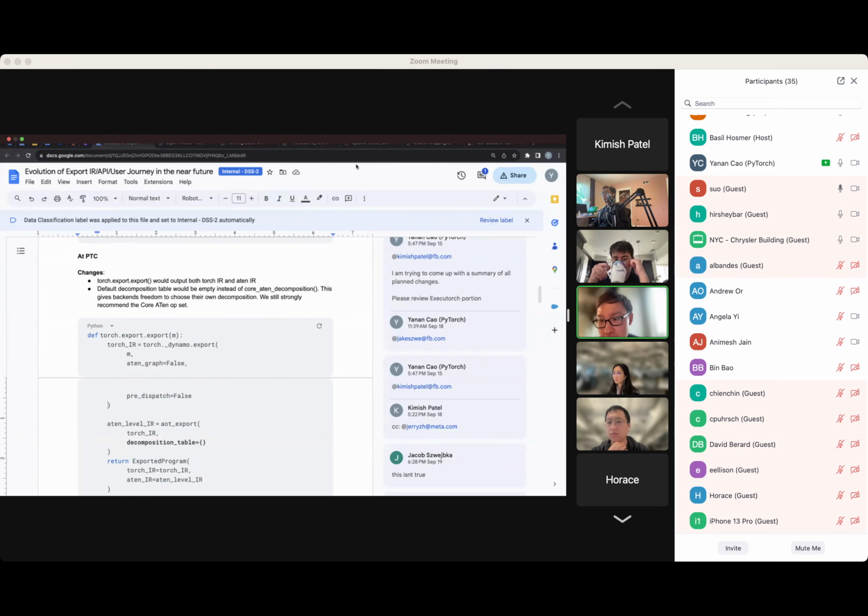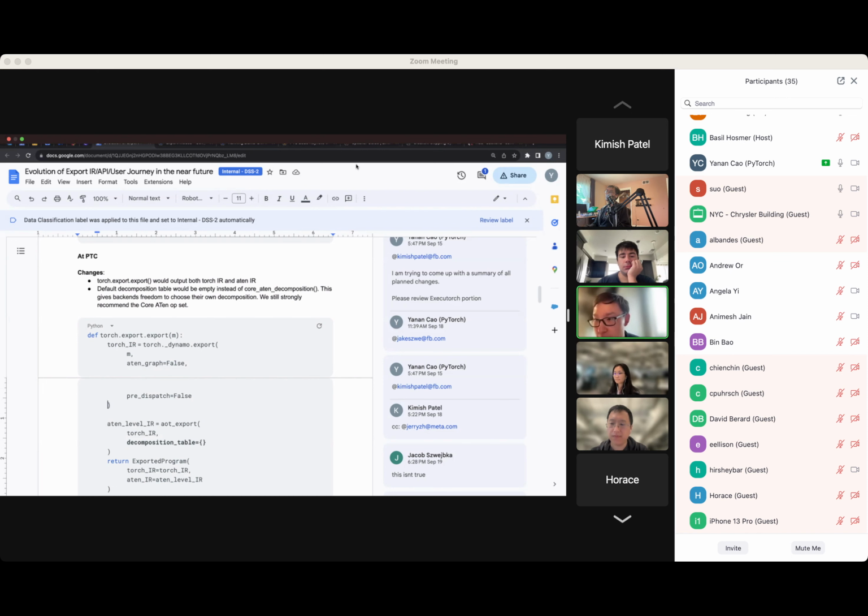My argument for pre-dispatch IR is I think it hits the sweet spot of being sufficiently regular in structure. It has a very important property, which is that it actually represents an interface that we have in our system, as opposed to torch IR, which does not. And then the A10 dispatcher principally, and that gives us a lot of good properties with respect to being able to execute it without relying on Python, for example, which is a very important property.